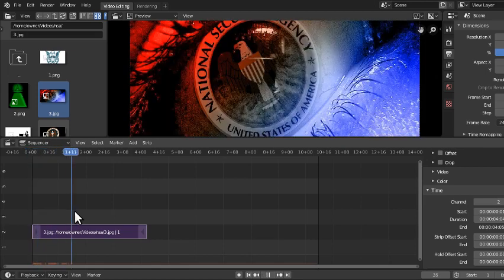That's far different than the 2.70 version. 2.70 and beyond, it was easy. Not anymore. With Blender, to get the scrub bar to move, at least on my laptop, I have to hold the shift key and click the right mouse button, and now I'm able to move that scrub bar.